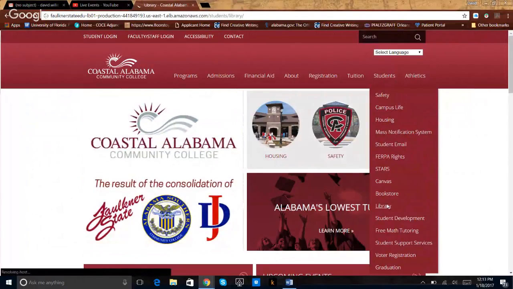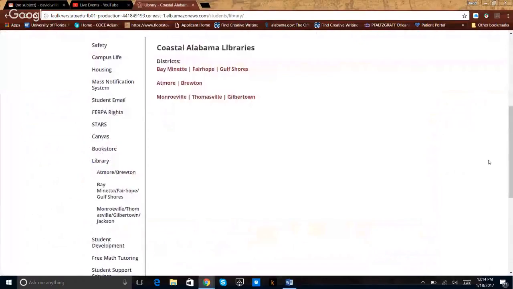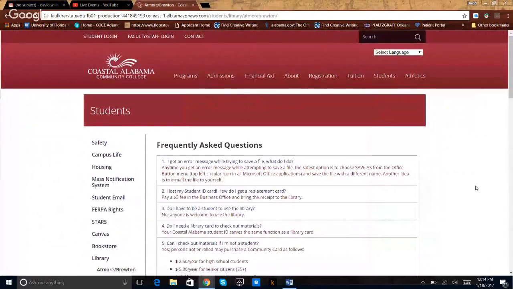Now, it's changed since last week, but it's kind of bare bones at the moment. I can show you some links that you can use to get to the information you need for the research project and beyond. So we click on the link, and it gets us to these frequently asked questions. I'm working with two computers at once, so bear with me. This should get you to most of the things that you're going to want to be able to access in order to be successful on this project, but also other stuff for this course, poetry essay, fiction essay, etc.